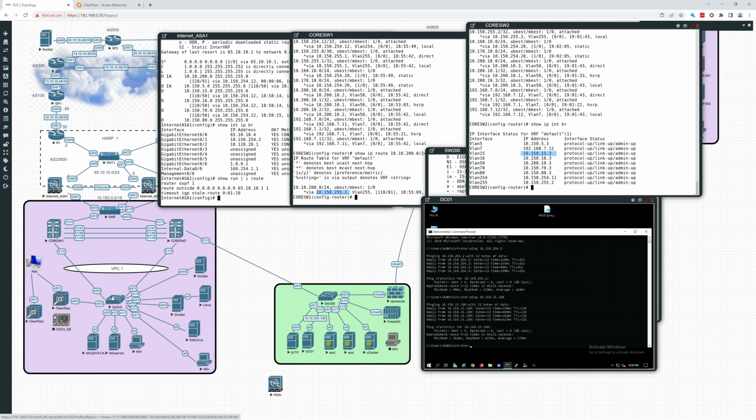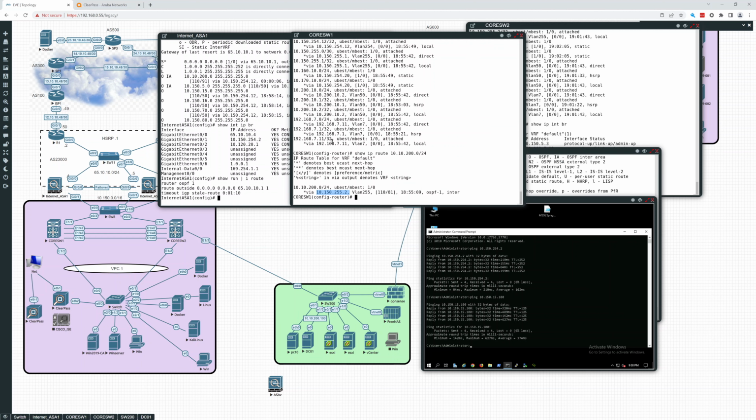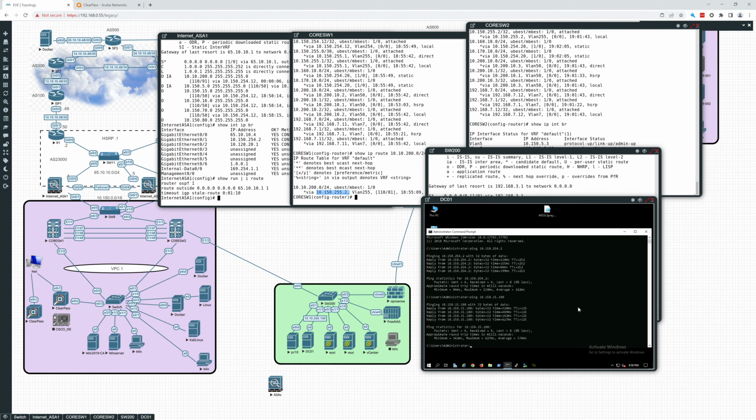So it's just going to send it to the server right there. And then to get back, this is going to go to 15.1, which right now is on this core switch 1, 15.1. And 15.1, so to get back, where's it got to go back to? Let's see.